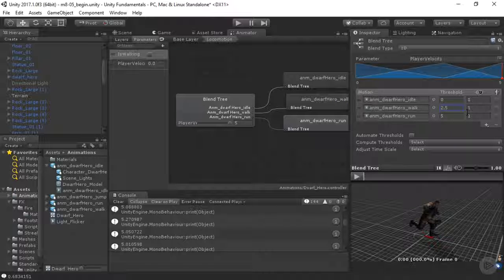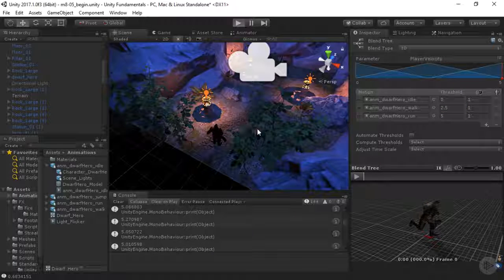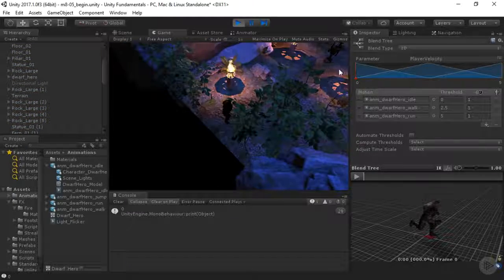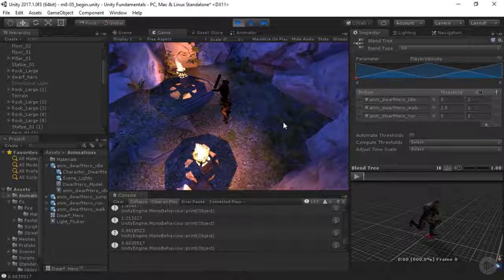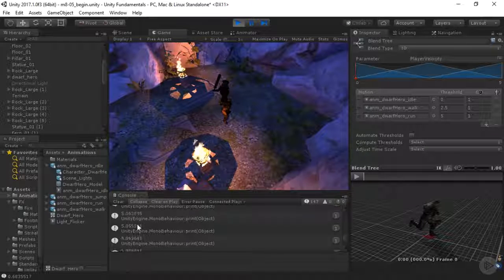Maybe we could take this to 2.5. Maybe we could even it out and get a nice blend in between those values. So let's go to our scene and hit play. Whenever we click, we get a little bit of a walk, and then it goes right into the run. Checking those values again, we're right at 5.